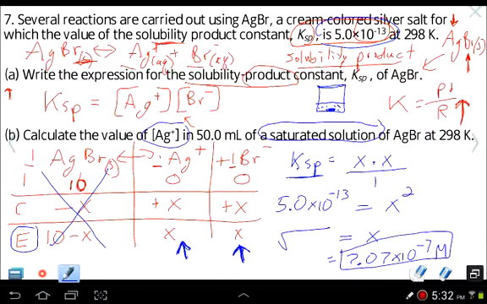Now, sometimes they'll ask for how much of the salt will dissolve, and that will also be the answer. This is also how much AgBr dissolves. Even though AgBr is not soluble, notice a tiny amount of it, really 700 billionths, you can say, or 0.7 millionths of a mole. A really tiny amount of AgBr dissolves, but we can talk about it in terms of equilibrium, and that's the idea.